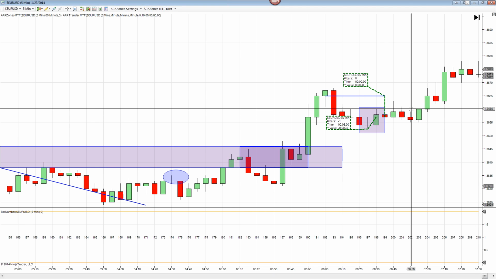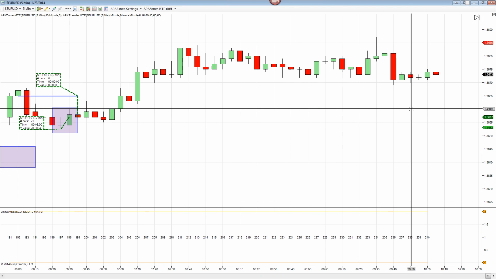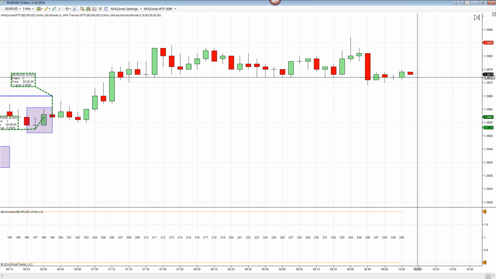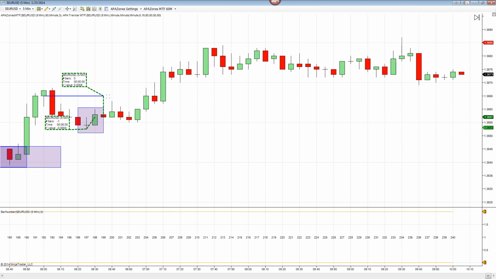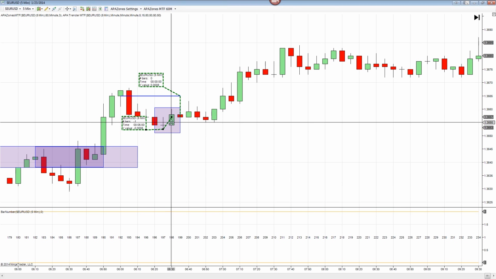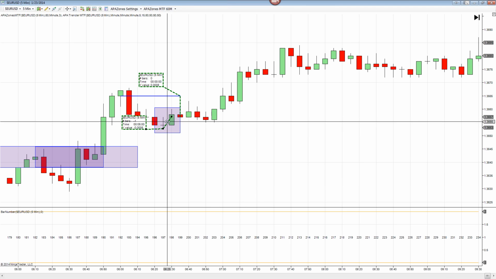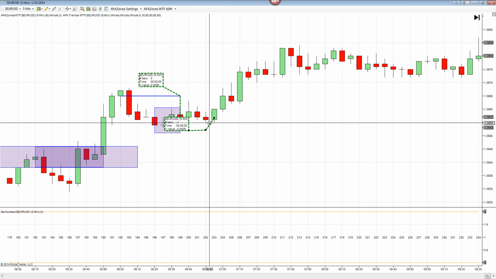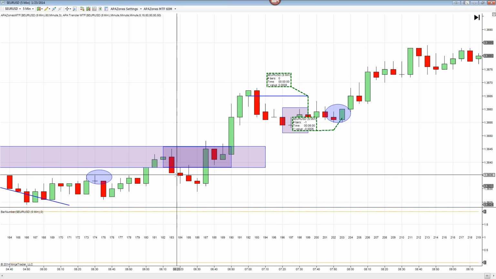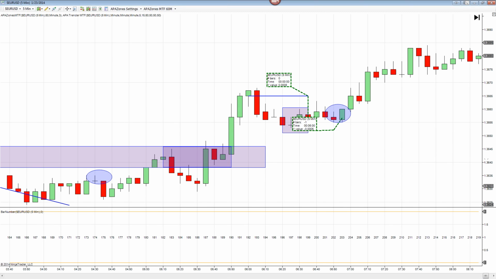I'm just curious to see how high this thing went, because this thing probably went a little bit higher. Yeah, it did. So it surely did. I do like this type of a pullback idea here. This may have been a little preemptive from a price action standpoint, but it worked. This setup right here is also very, very good. So I kind of like both of those.